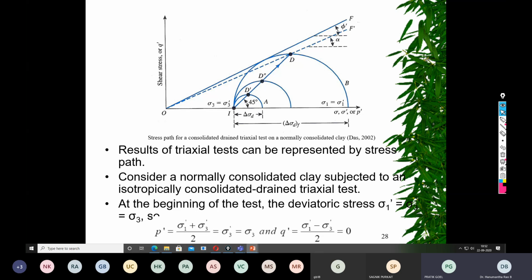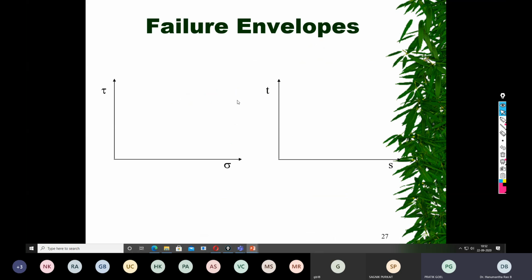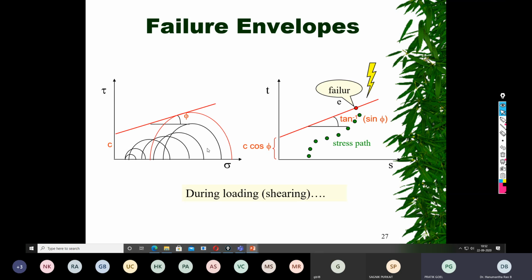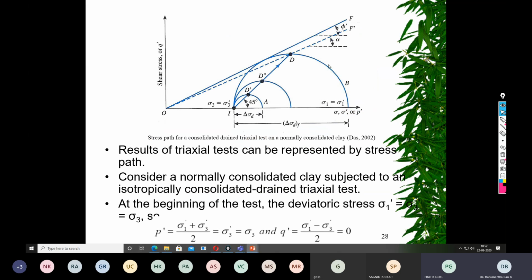Earlier, what we were understanding is, we have taken so many soil samples and kept on conducting the triaxial testing until we reached the Mohr-Coulomb failure envelope. This is a bit cumbersome process. But the same thing can be interpreted once you do this kind of analysis. When you go for the stress path analysis, it is quite easy to understand where exactly it fails.